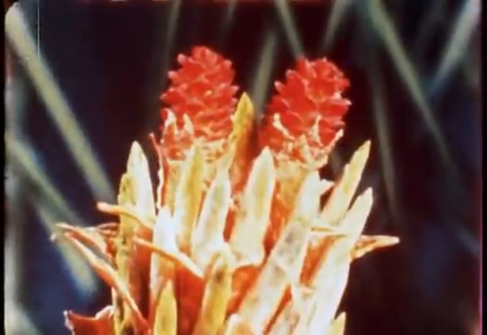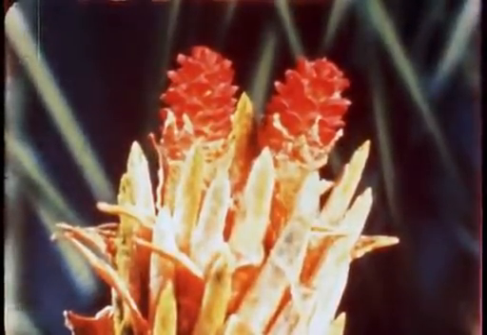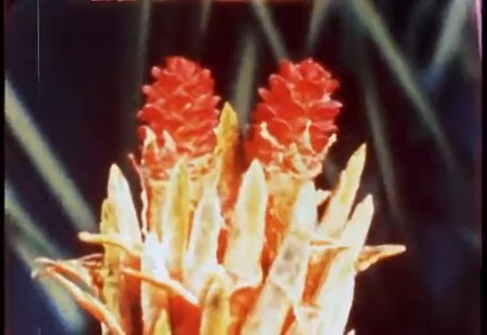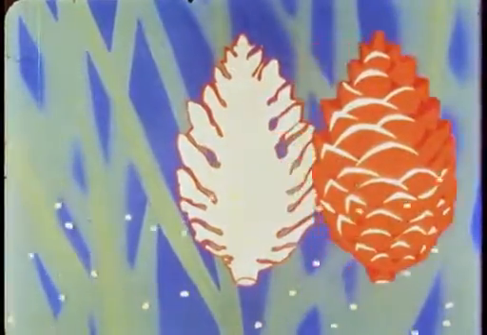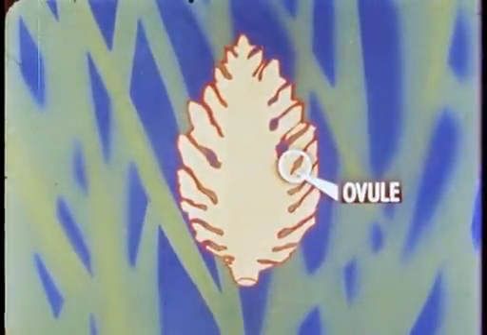The events taking place within the seed or ovulate cone at the time of pollination cannot be seen by the unaided eye. So let's watch this action in this longitudinal section drawing. The scales of the young seed cone are spread apart. The ovules are on the upper side of each cone scale.